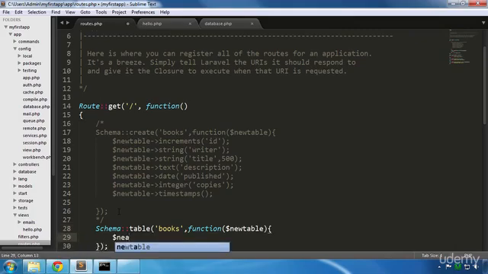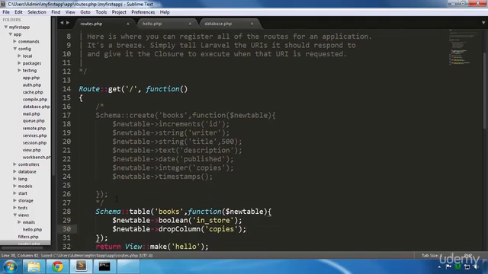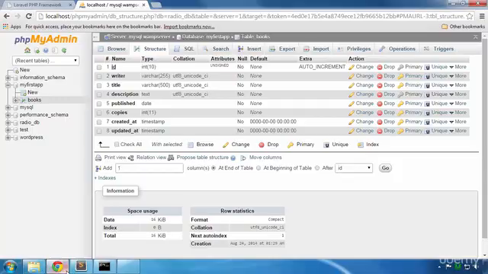Let's first add a new Boolean column called in_store, which will keep track of the availability of the book in the store, and we decided to remove the copies column as we'll not need it anymore. Please note that we used the dropColumn function to delete a column of the table structure, and we specified the name of the column to be deleted, which in our case is copies.